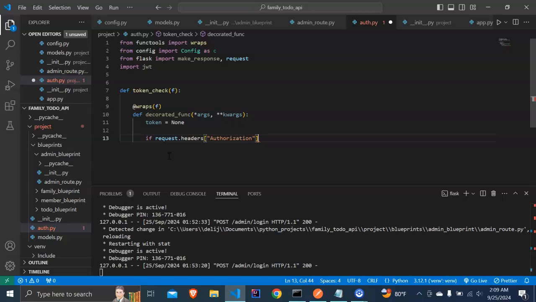So we're just going to check to see if it matches, and if it matches, the user could go ahead and continue with any other interaction in the application.